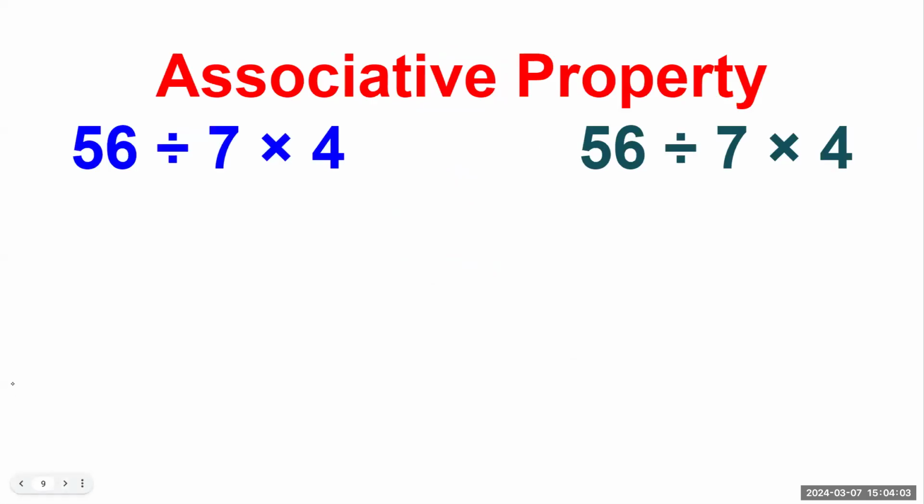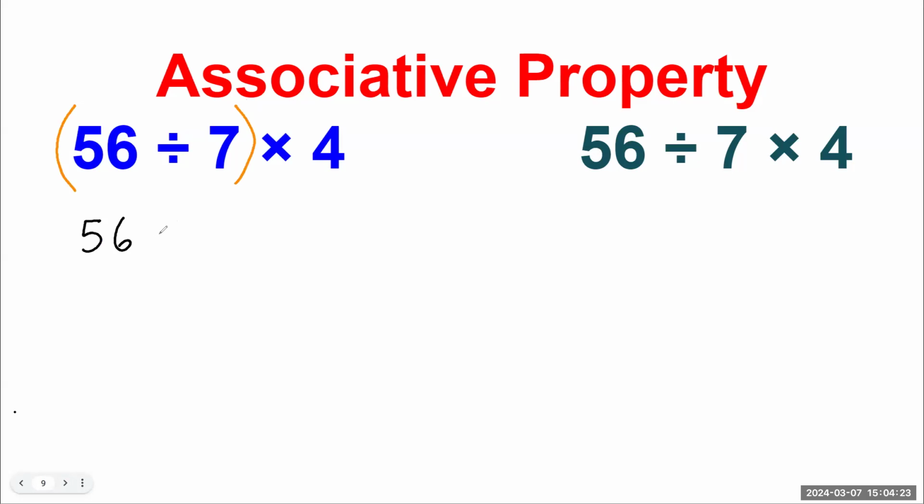Now we're going to test this with the associative property. So we're going to put parentheses around the first 2 values, or the first operation, and then go ahead and rewrite this using multiplicative inverses, or multiplying times the reciprocal. So 56 times 1/7, and that's going to be in parentheses. And that product will be multiplied times 4. So 56 times 1/7, once again, that's going to give us 8. Multiply 8 times 4, we get a product of 32.